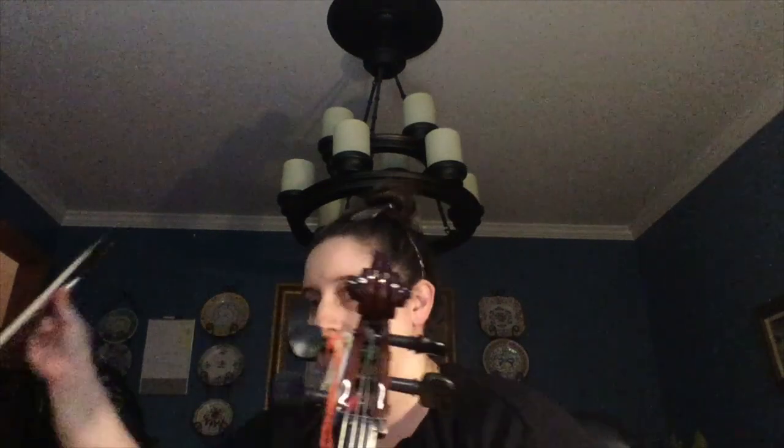Now, if I were to take something like this instrument right here, this is a cello, and you can see it's much bigger. Cellos are actually meant to be played sitting down. So if I were to hold this sitting down, there we go. I'm gonna push this out a little bit. Then it should come up to right about here. And I can play it.